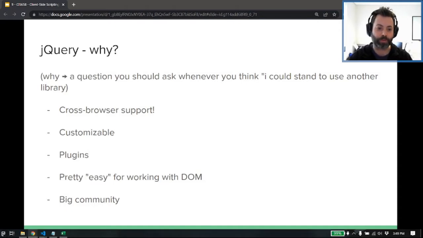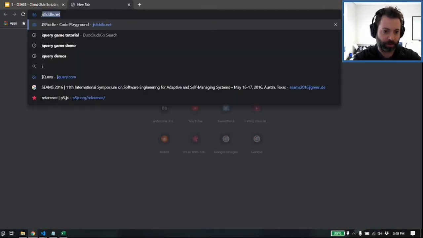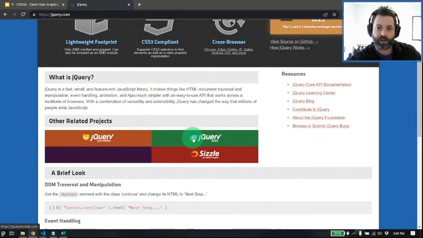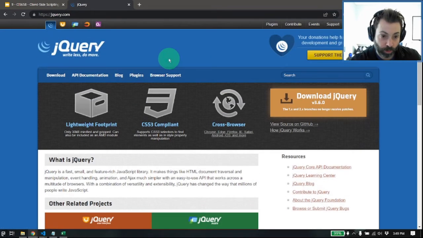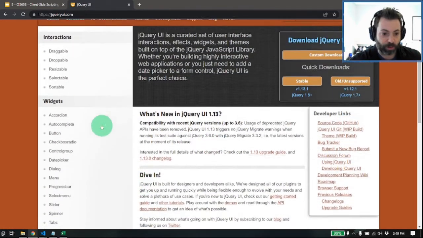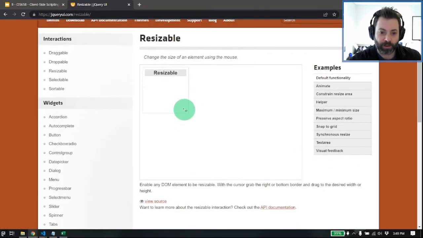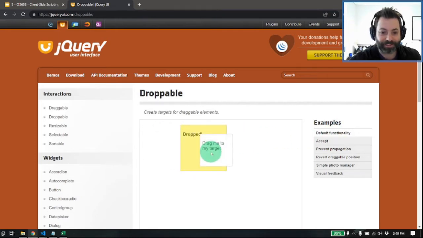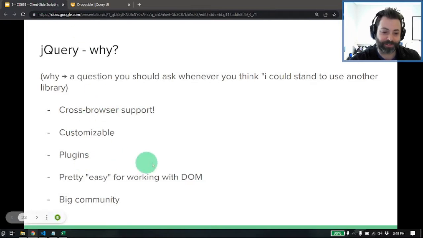It's also very customizable. There are a ton of plugins out there for you. When we pop over to the jQuery site, for instance, you see the basics, but they also have mobile applications. There's Sizzle, which is a bit for CSS. There's also jQuery UI, which I'll show you a quick snippet of. If you want to develop an entire user interface using jQuery, you can't really go wrong, because stuff like this is a pain in the butt to code by yourself. And yeah, I like it when other people do the work for me, obviously.